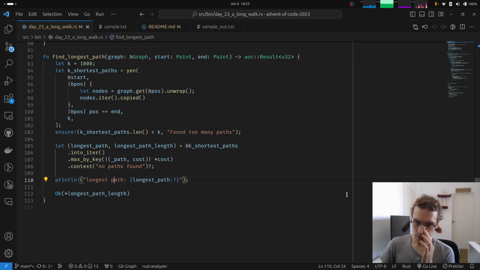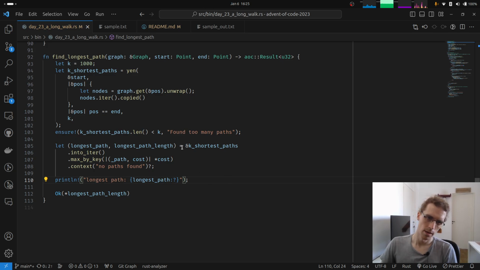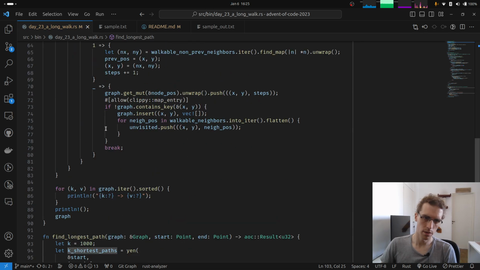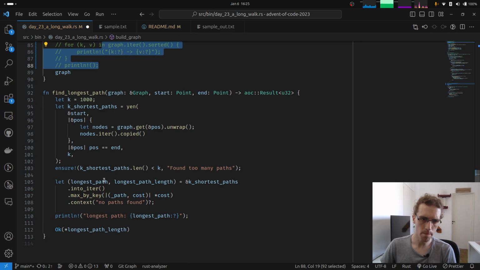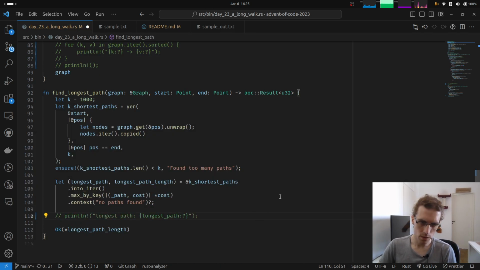So, okay, how are we going to do this? Let's try to estimate around how many paths we are going to find. We're printing a lot of stuff, so let's comment this printing. We are also printing the longest path, which I don't care about now.